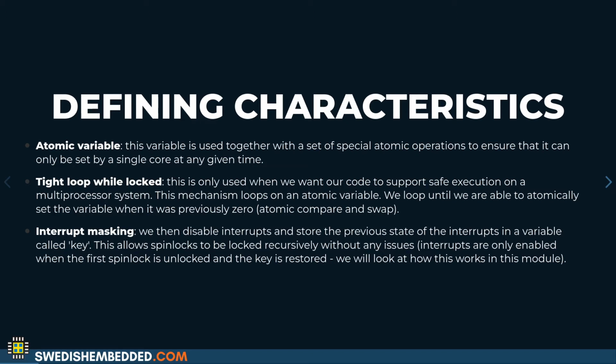So it disables interrupts, allowing us to control data access between our code, regardless of whether it's code that runs in a lower priority interrupt handler or if it's our application code. And when we disable interrupts, we are able to be sure that whatever we are doing between locking the Spinlock and unlocking the Spinlock is going to be a critical section with only one thread on one CPU having access to that data.